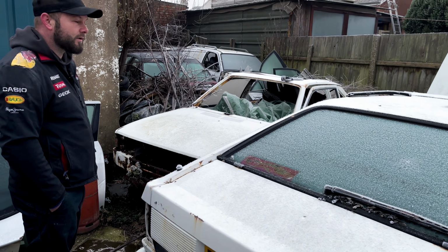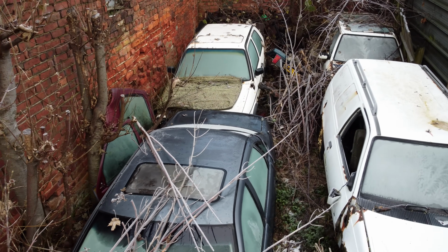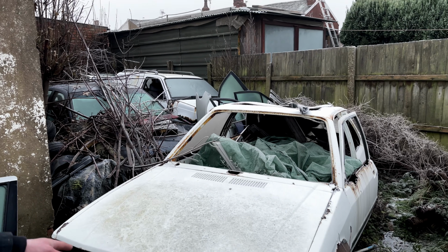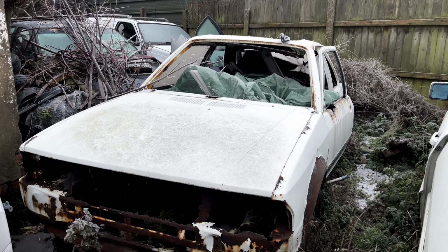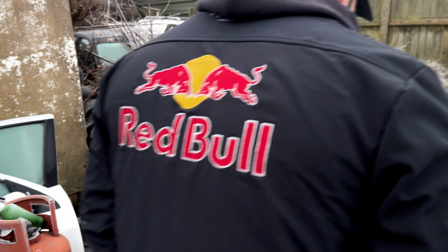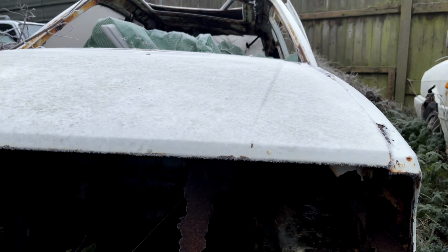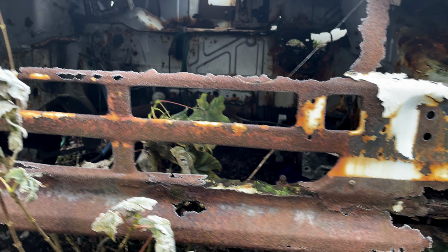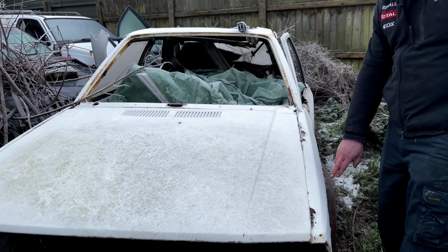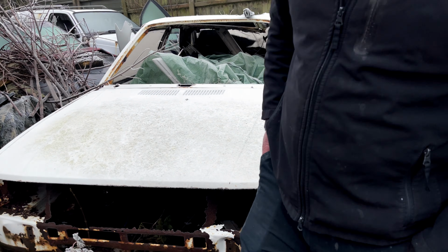What's over there, Dan? Can you scoot down? I want to say it's an early Astra van or a Belmont. We've got a Cavalier here. Oh, wow. Ironically, we've got an old Ford Escort here, and the colour is probably Frozen White. Ironically. There's not much left of this one. It's got no vents in the bonnet, but going off the spoiler on the back of it, there's marks where it's had the wheel arch kit on. So I'd say that was probably an XR3i. Yeah. Once upon a time.